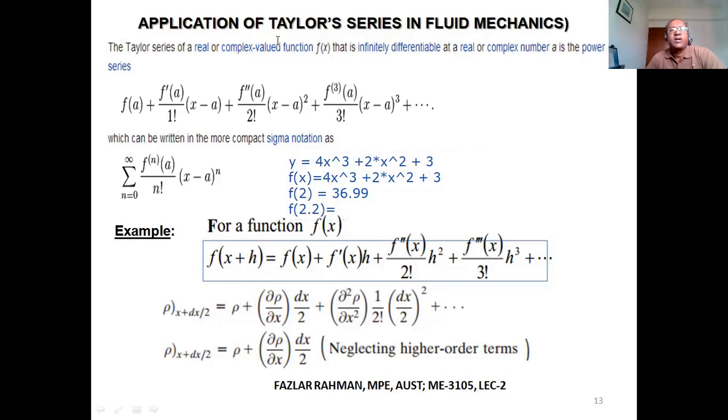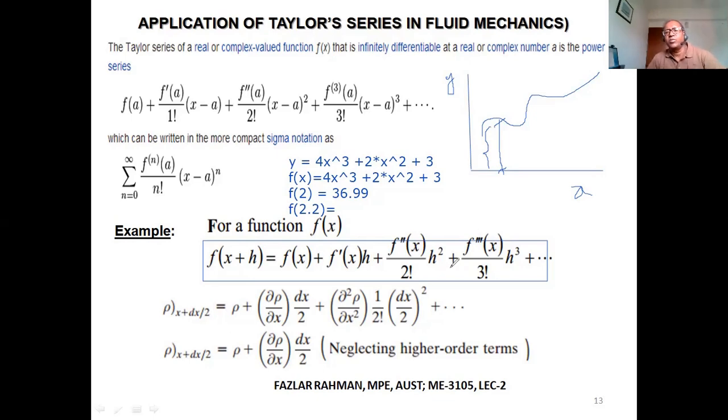So how does Taylor series work? Say you have a graph, this is the y-axis, this is the x-axis. Now along the vertical axis is y, and along this direction the horizontal axis is x. If you plot this line, it might be a graph. So when x equal to 2, what will be the value of y? You already got it, right? This value you know. If you know this value, then by using Taylor series, anywhere you can figure out the value. And when you directly put x equal to 2.22, you might not get the accurate result, because this is not a complete straight line. The function is not linear.